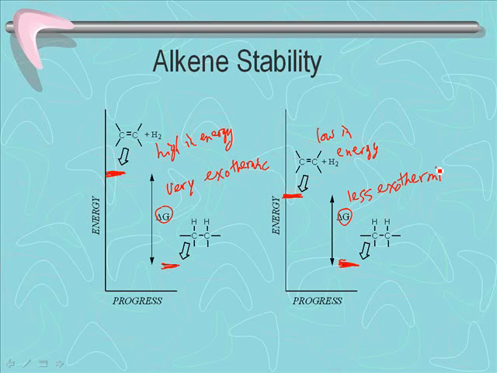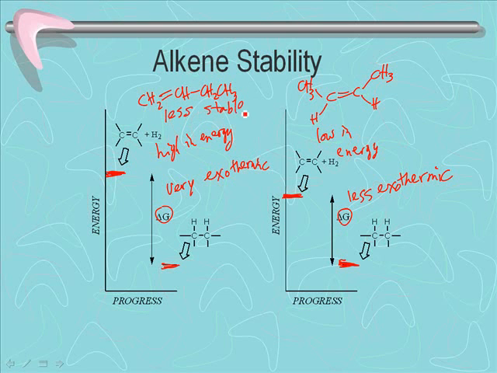So as we look at those alkenes that form in this reaction, the alkene that releases the most heat is the 1-butene. The alkene that releases the least heat is the trans 2-butene, with the cis 2-butene somewhat higher in energy than the trans 2-butene. And we can recognize what this tells us is that 1-butene is a less stable alkene.